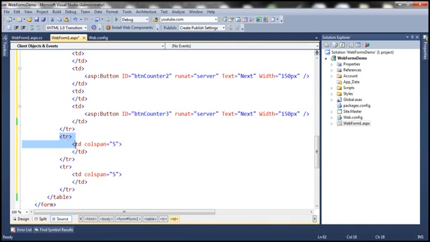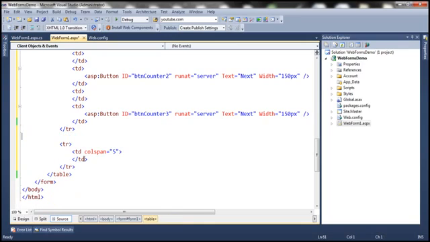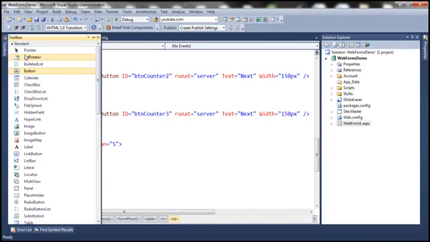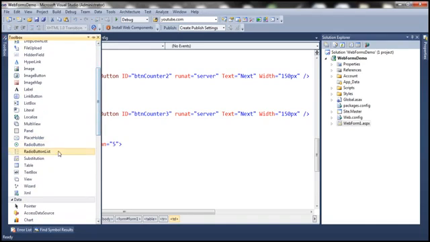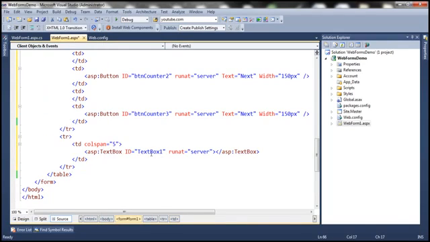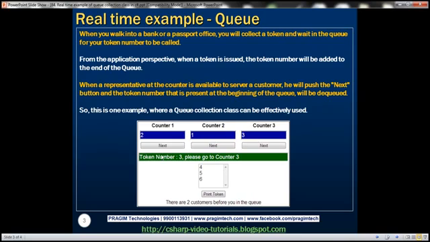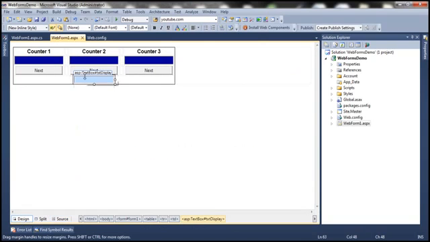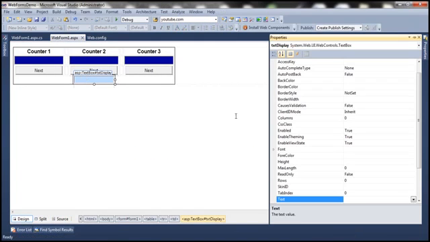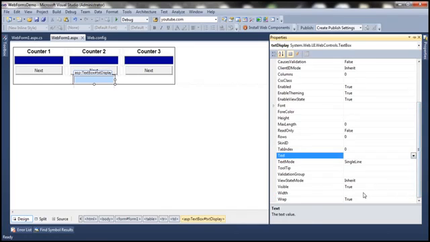Actually, we don't need that, so let's get rid of that one. And within this td, I'm going to include a text box control. And maybe let's call this txtDisplay. Basically, this text box is this one, the green text box. So let's flip to the design mode, and let's set the width of this text box to 500 pixels.